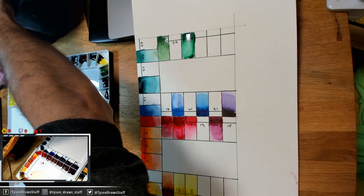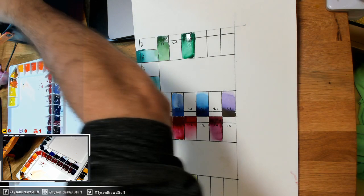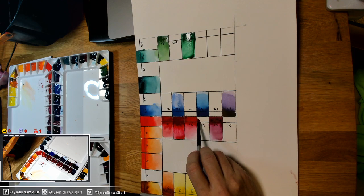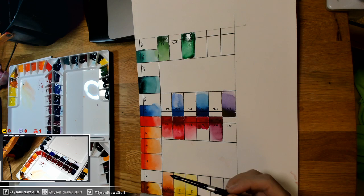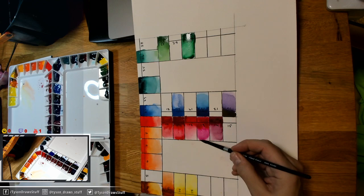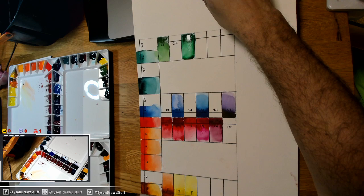Cool. All right, moving to 13. Quinacridone Permanent Magenta. Oh, that's interesting. Oh, too much water. It's all right. Making it work. I like that one. What is that again? Connected to permanent magenta. And then the last one on this side is red violet.